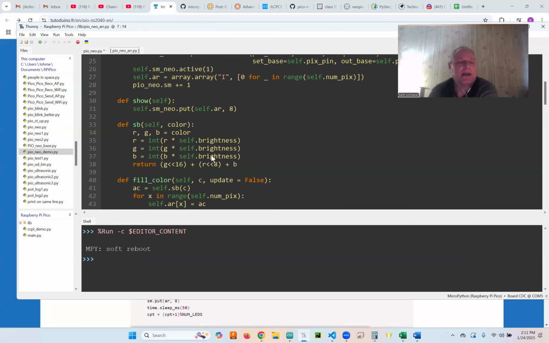And then at the same time, I turn it into that 24-bit number that we need. And I just return that. So when I return this, it's going to go into the pixel that we have.